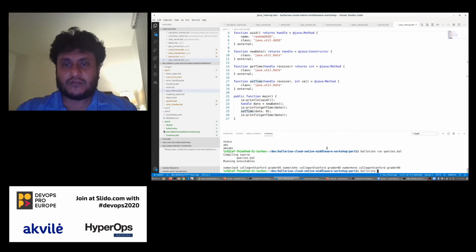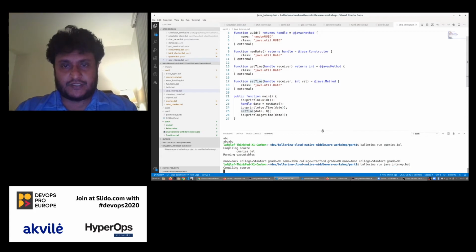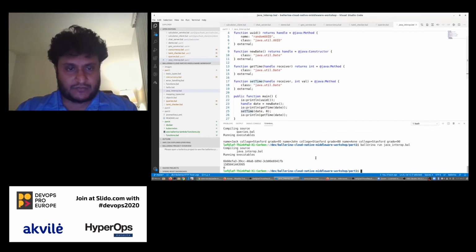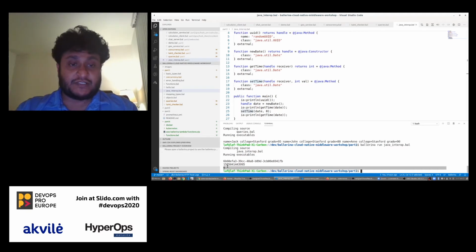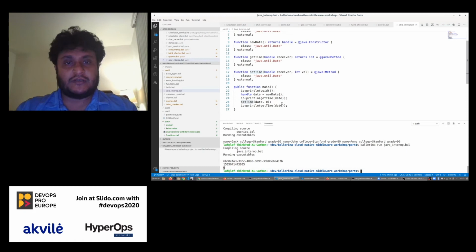So if we quickly execute this, we will see it in action. So you can see here, first we create this date, and we got the current time, and then we actually set the current time to 0 and see what happens. So it is actually set to 0.